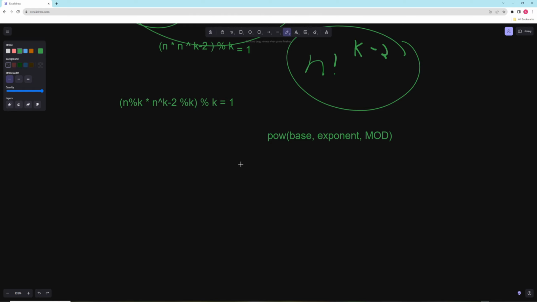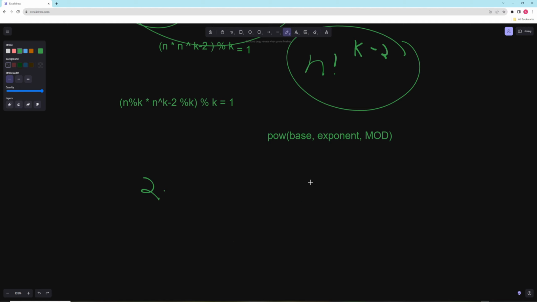You can write this yourself if you want, if you're in a language that doesn't have this. Essentially, the way to get a base to an exponent, like if we wanted 2 to the 8th, you split it up into 2 to the 4th times 2 to the 4th and so on, and then you have some base case. And the way to keep it small is, 2 to the 8th is 2 times 2 to the 7th. So if you want to get some exponent mod k, this is the same as 2 mod k times 2 to the 7th and so on. So you can keep modding each separate part by k to keep the number small. But in Python, this already exists.